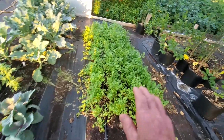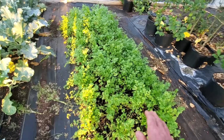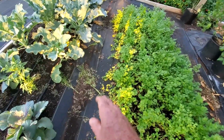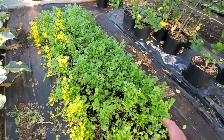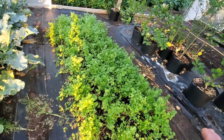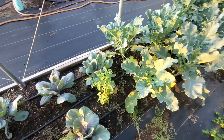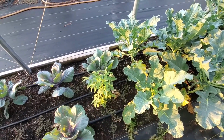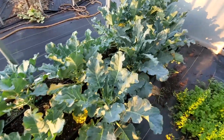As we come down here, this is our cilantro we've been harvesting. You could still harvest some, but a lot of it's bolting out. I've been cutting the bolting seed tops out, and I think I harvest pretty much all I'm going to. So I'm going to go ahead and clear this bed, and we're going to plant in it. Now we got another volunteer tomato right here, and I'm sure it's not going to do good even in the greenhouse, but it's there.